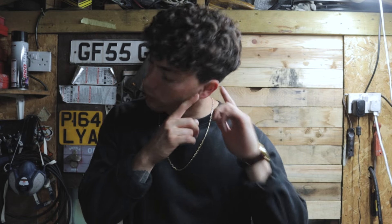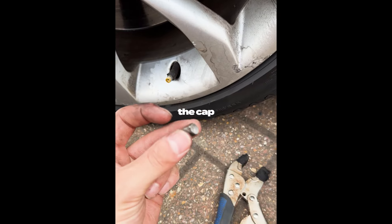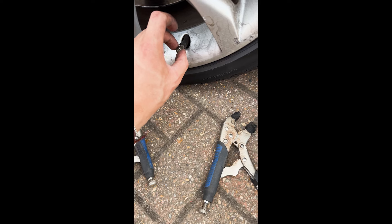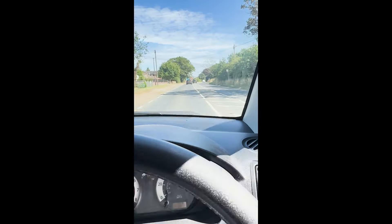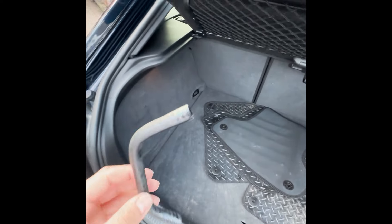Upon further inspection, it was clear that the PCV part had already been replaced. So I pumped the tyres back up, took it out for a ride, came back and listened closely to the engine. The valve dust cap was seized onto three wheels — one valve actually sheared off. I took the tyre down to my local shop, he replaced the valve for me. Then a very smart friend popped over, took one look at the car and said your issue is somewhere in this general area. We tugged on a bunch of hoses and diagnosed the issue: a hose connected to the intake manifold was cracked, causing the problem.